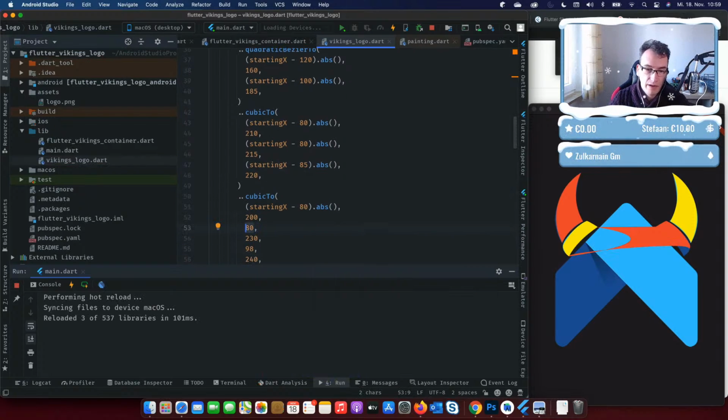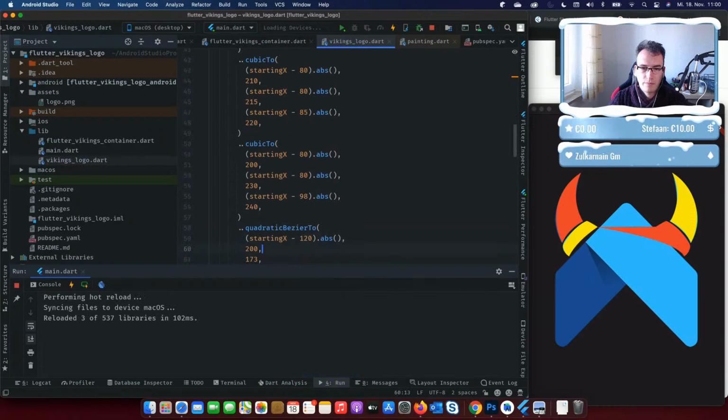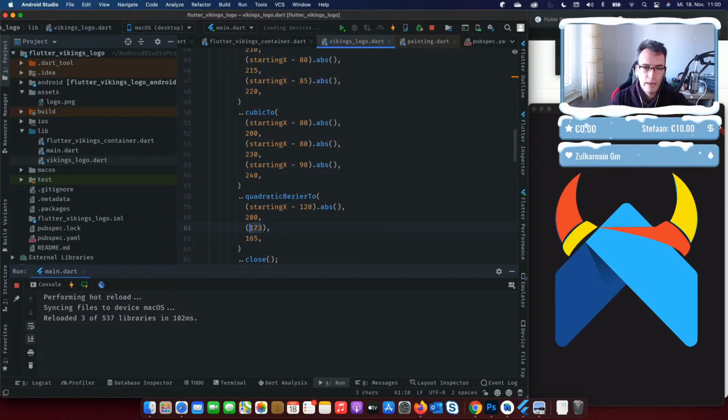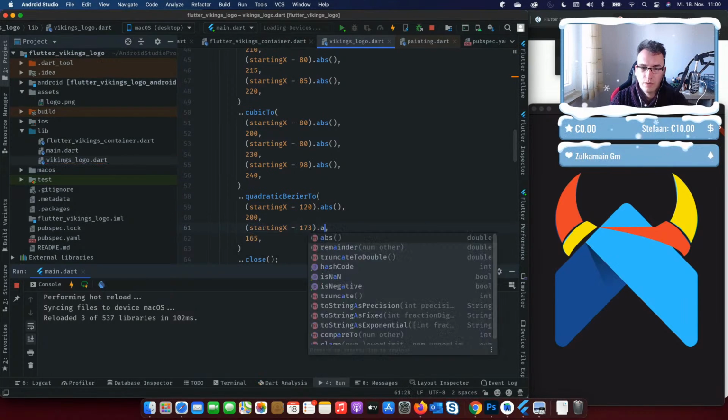Okay, it looks better than I expected, I have to admit. So that's a good sign, I guess. And last point, starting X minus dot absolute. And last but not least, starting X minus this guy's dot absolute.